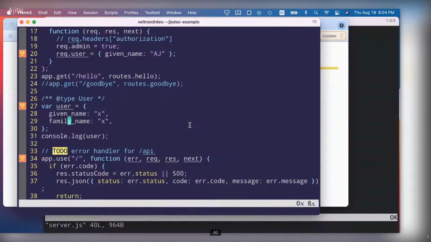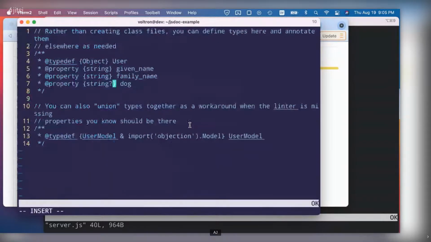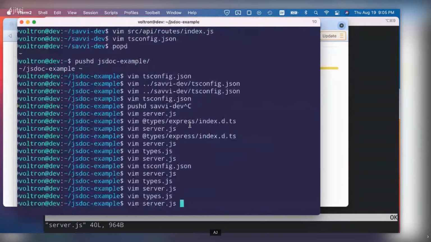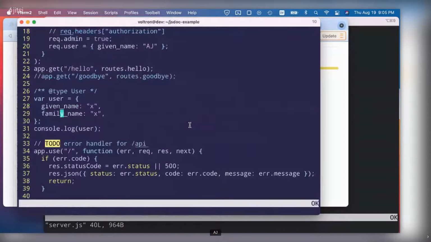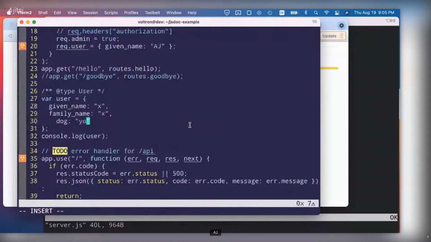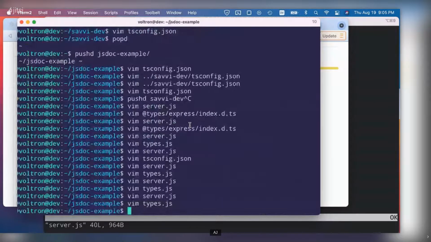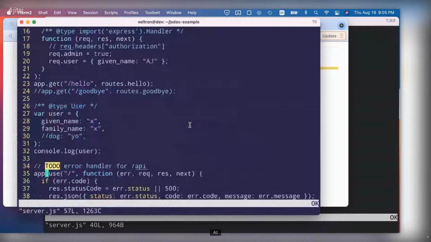Oh, okay. Well, there's some way that we can tell it that it's optional. Apparently, that's not right. Let's try it like this. Let's see if that works. Okay, cool. So that's where you put the question mark. So now we can put dog here. Or we can not put dog. Okay, no, that didn't work either. I'll have to go look that up. But anyway, you get the point. There is a way to specify that something's optional.